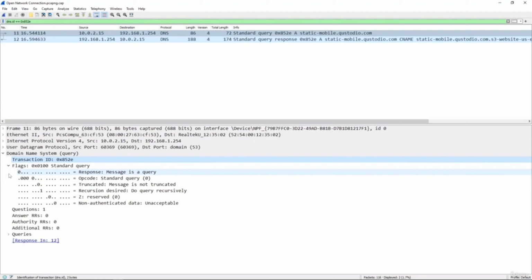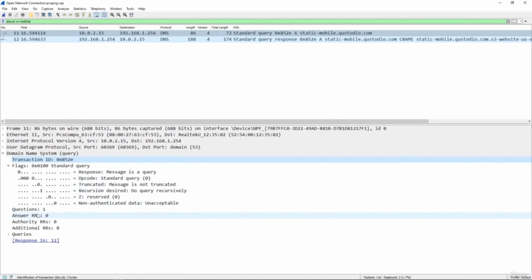That means that message is a query. Now this flag means recursion desired. Do query recursively. Now there are two types of queries, an iterative or recursive. An iterative query would be where a server is unable to provide an answer, so the client has to go back out and retrieve the answer. What I would like you to do is a recursive query, and that means the server will look on behalf of the client. As you can see, recursion is desired.